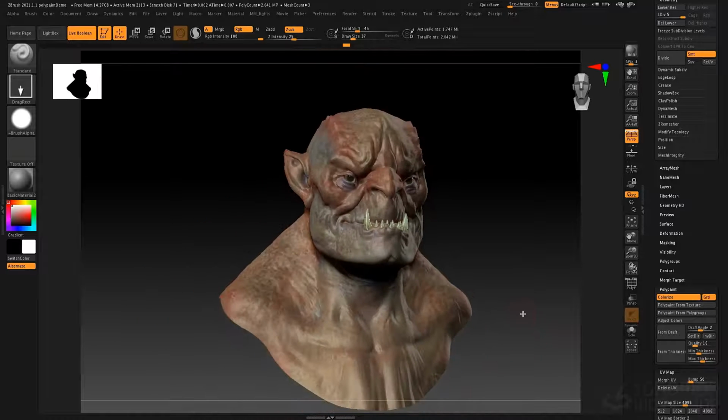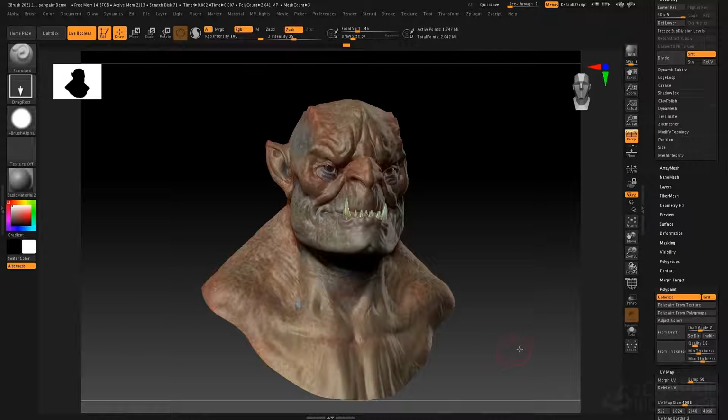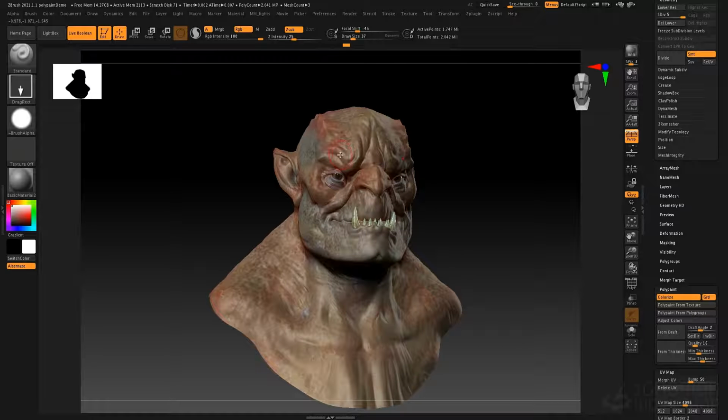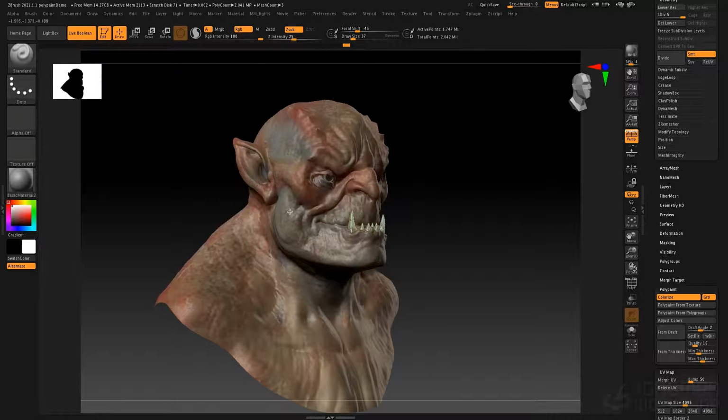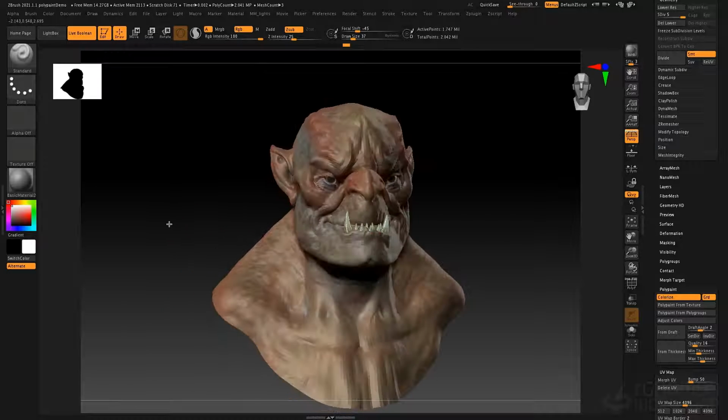So how can we apply PolyPaint to our character? Well, we make sure that RGB is turned on up here at the top of the screen. The RGB channel makes sure that we are applying color when we're sculpting and painting. You see this brush right now, the standard brush, if I change to the dot stroke and turn my alpha off, RGB is turned on. Now the RGB channels are filled on this character with the color that you see right now.